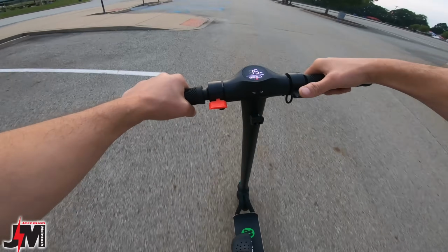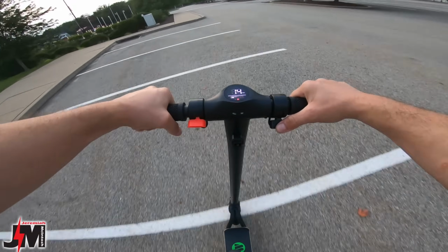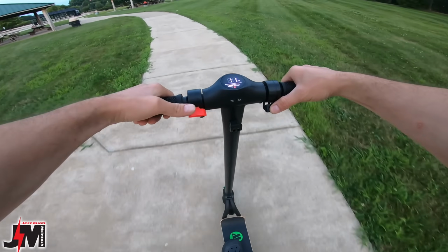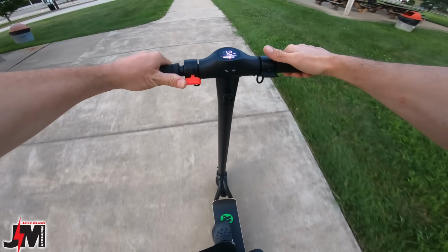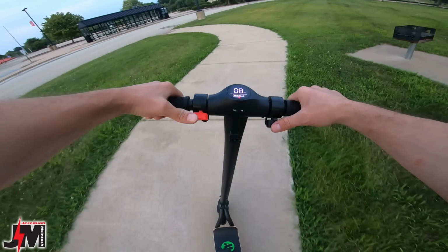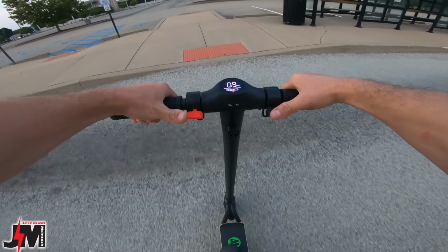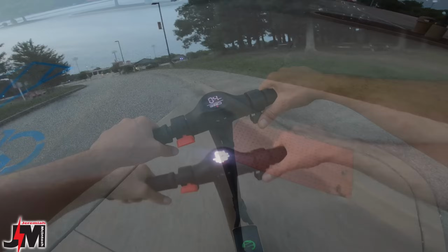Wonder how this thing is off jumps. Not bad, not too bad. No suspension, but not too bad. One thing I want to mention, guys, is this brake, there's really no gradual stopping. When you touch it, I'm gonna try to hit it slightly. I mean, maybe if you barely touch it, but it's hard to just barely touch it. This thing is really sensitive. Even though it takes you a while to stop at high speeds, if you're going at any slow speed and you hit this brake, it really stops you pretty good.